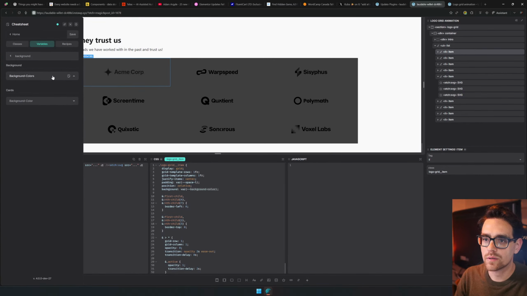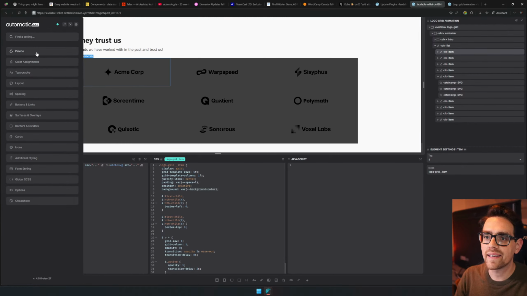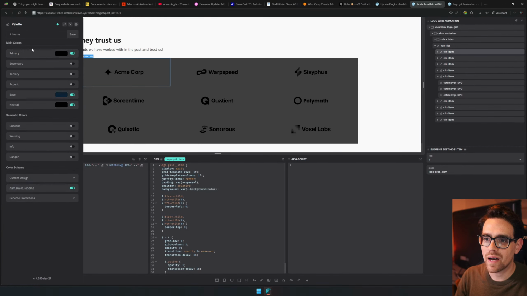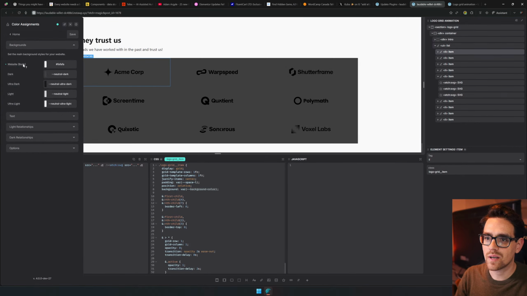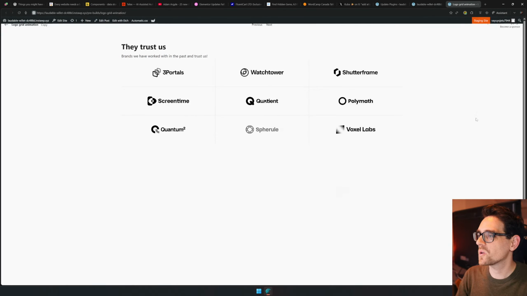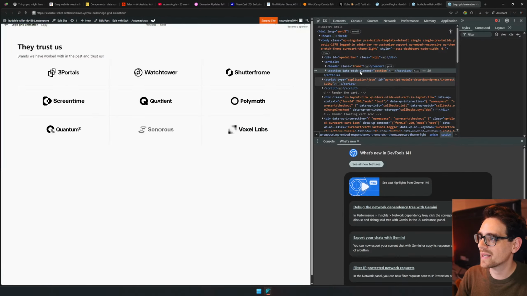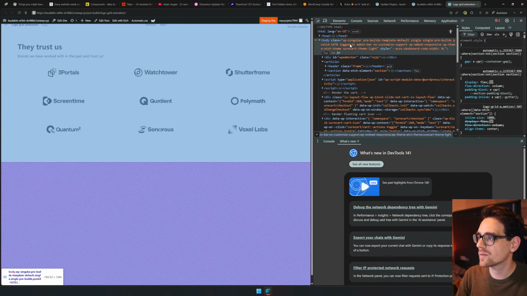Background colors. Why is it so hard to do that? Current design. Backgrounds. There we go. And how can there be a copy right here that I can just press and then it copies the variable? I have no clue where and how I can pick the color of our background.